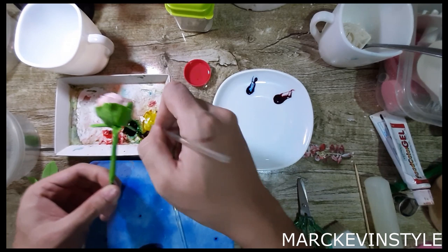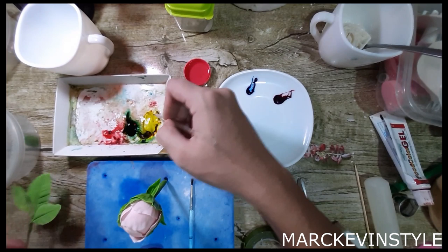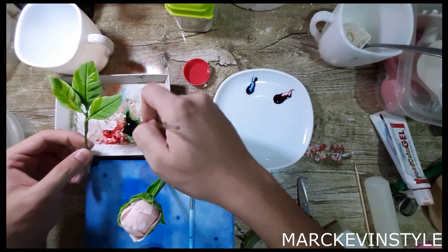It's important that you do this once the flowers are already dry. See that? And then for the leaves also, I'll do the same. I'll just add some parts with yellow. But for this one, you won't be able to see it that much because it's actually green, and what we're adding is yellow. So those two colors complement and blend so well.